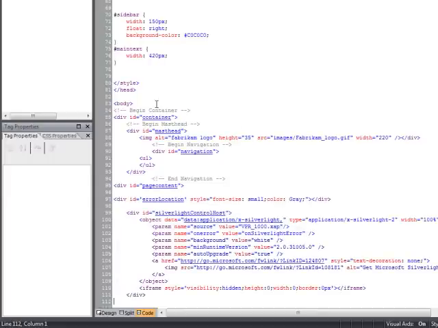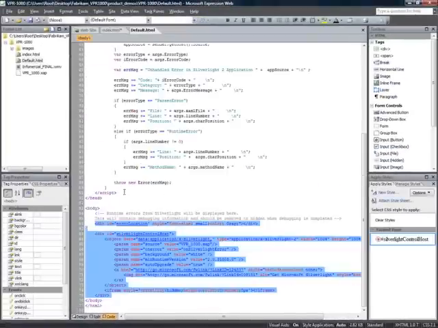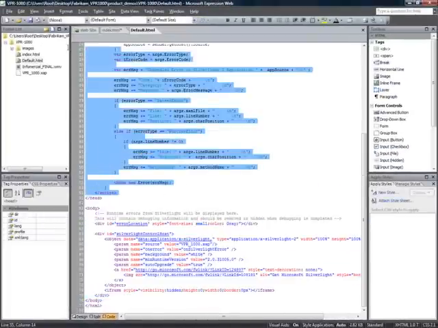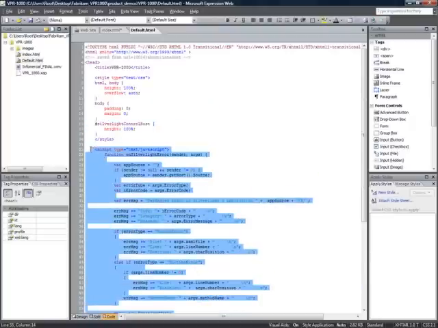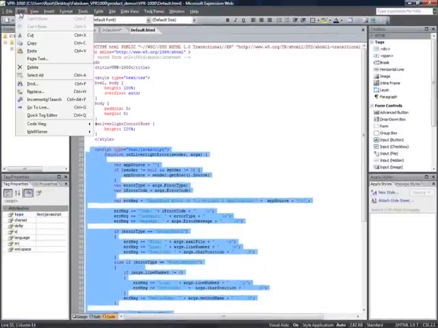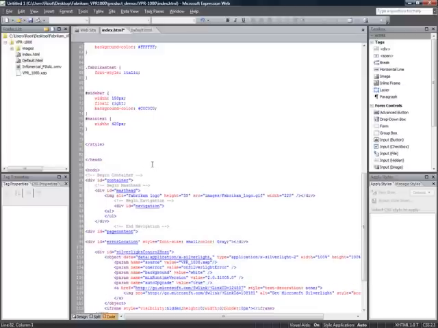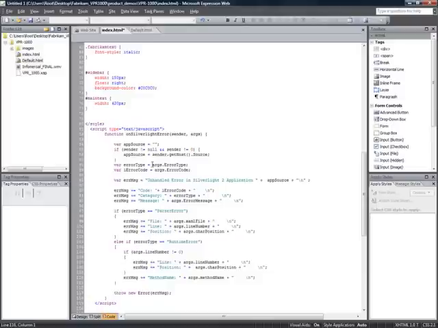Okay, however, we're not quite out of the woods yet. We need to go back to our default.html, and I'm going to go up and grab this code called script type equals text/JavaScript function on Silverlight error, and so forth. I'm going to copy that, and I need to put this within my page as well. So I'm going to do that right here after the closing style tag, but before the closing head tag. So let's paste that there.